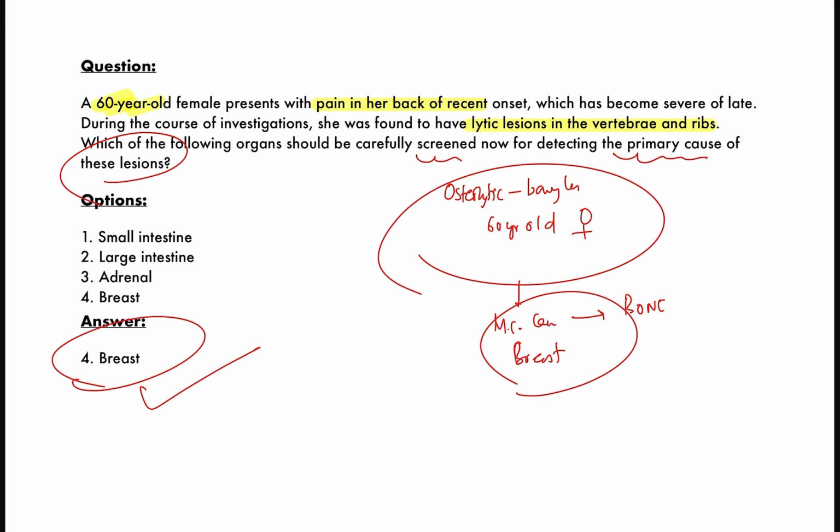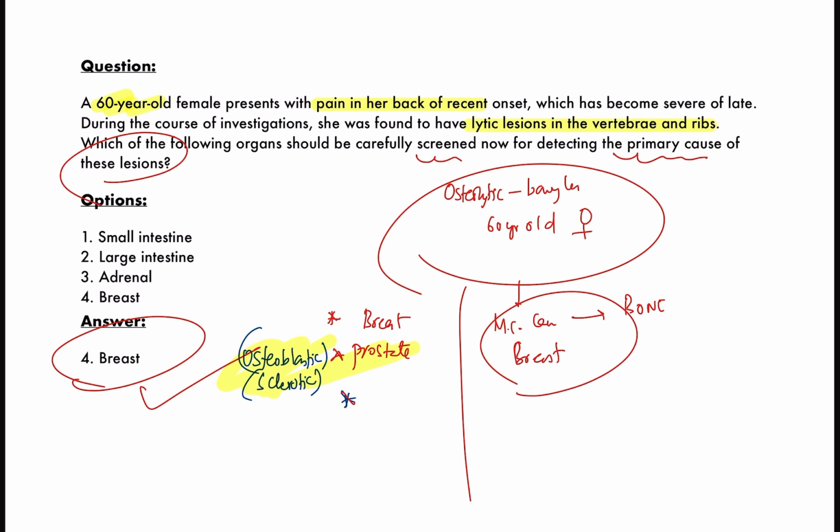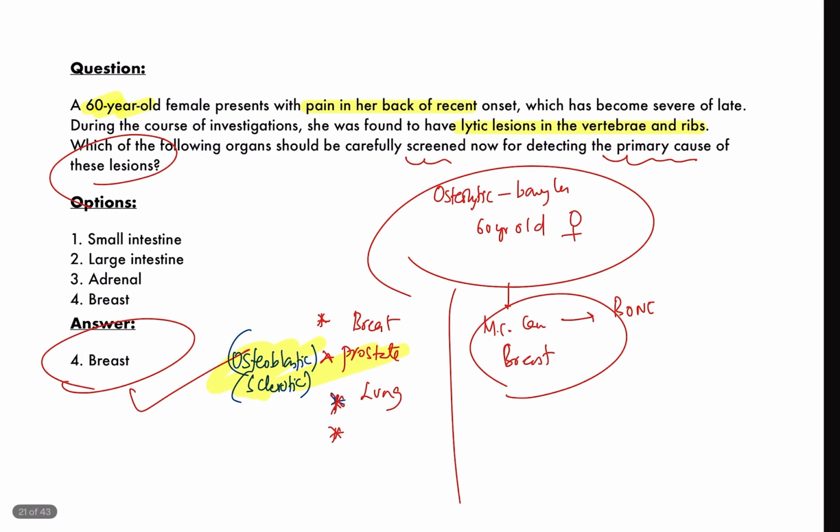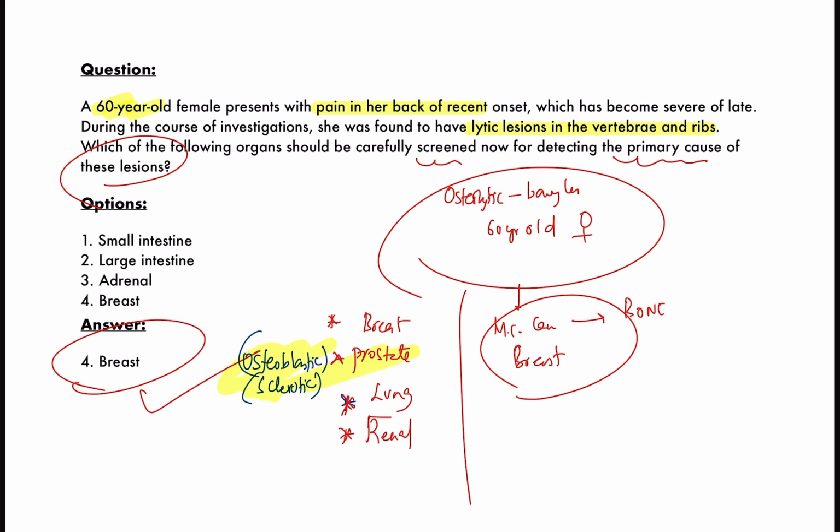Now, when we talk about the primary of bone mets, the most common tumors which metastasize to bone, in order of preference, first is breast, next is prostate. The importance of prostate is that maybe in future they might ask questions. They have osteoblastic mets, that is sclerotic mets, not lytic. This is important because a lot of times questions come on this. We'll come back to that. Next organ involved is lung. So they might ask a sequential arrangement question in the future on this topic. Next is renal and next is thyroid. These are the 5 tumors which metastasize to bone.